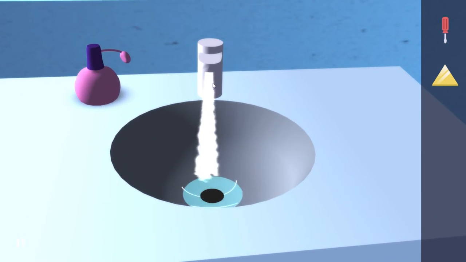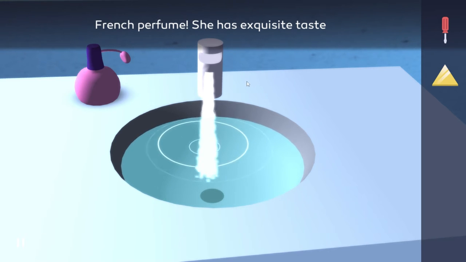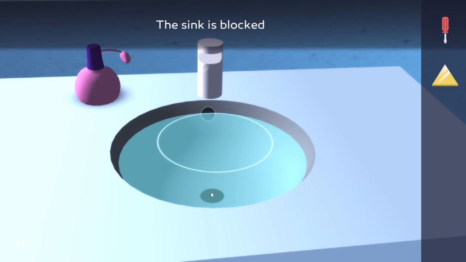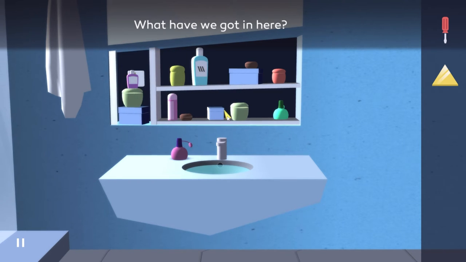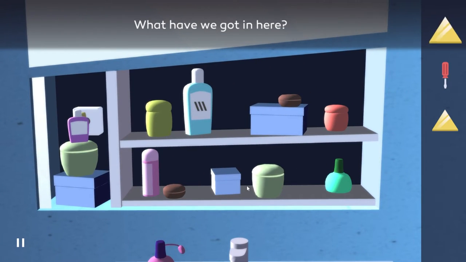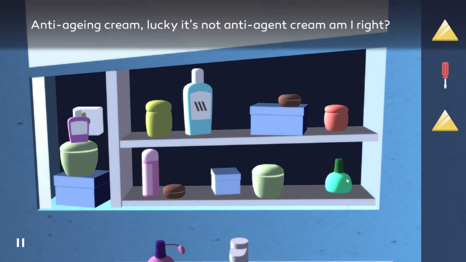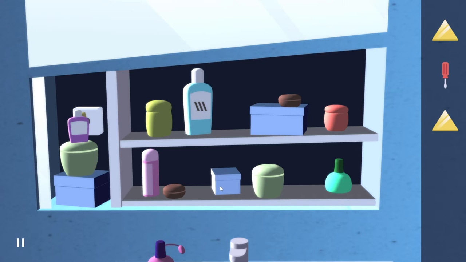So I had to turn on the steam. French perfume, just exquisite taste. Also, why is the water not running away? The sink is blocked. That doesn't work. Nope, that will only destroy it. What is this? Another wedge. Another piece of the Triforce. We just need six more and then we can defeat Ganon if we find... I'm sorry, the silver arrow.